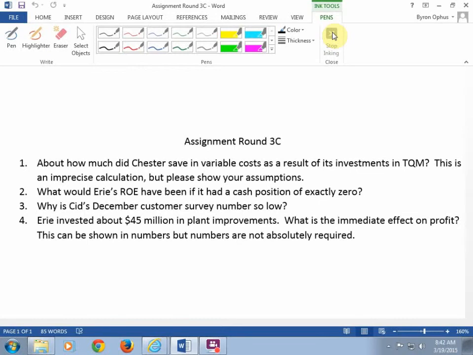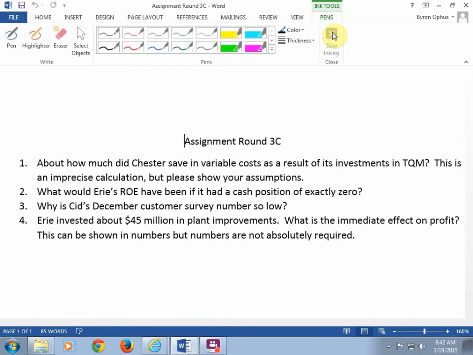So, you know, I could say total variable costs times something, whatever the case may be. I'm trying not to give away a whole bunch. I want you guys to think about it a little bit and how you might calculate that, okay? And you just go to the TQM summary. That tells you what they're saving, right? On their labor and whatnot. But you're going to have to make some assumptions there.